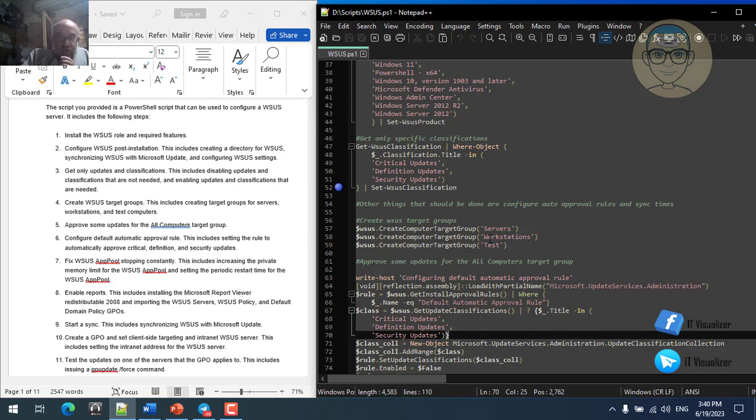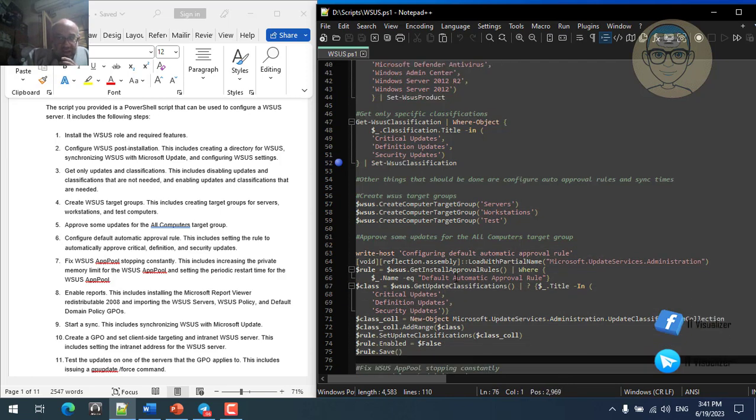Okay, as I've told you before, I need to test the updates before pushing them to the other clients. Okay, so this is what we are telling him with configuring default automatic approval rule. So from line 63 to line 76, this is configuring the default automatic approval rule.